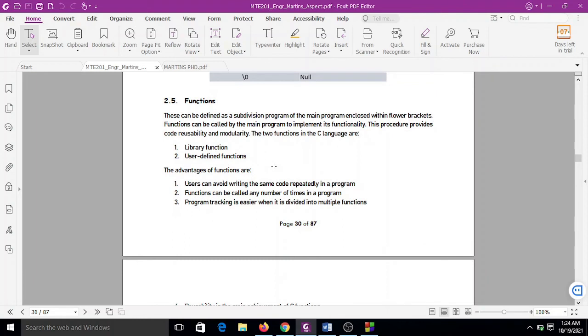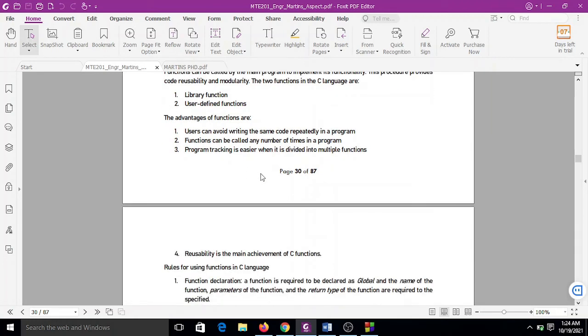Then also you have functions, and there are two types of functions in your C language. You have your library functions and your user defined functions. So what a function does for you, or the advantage of creating functions in your C language, is that it avoids you having to write a particular program repeatedly, since you have created the function to address that kind of problem.